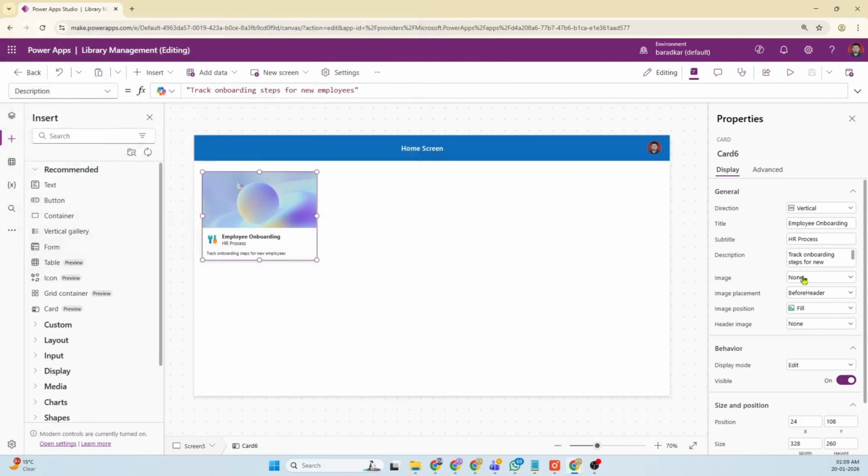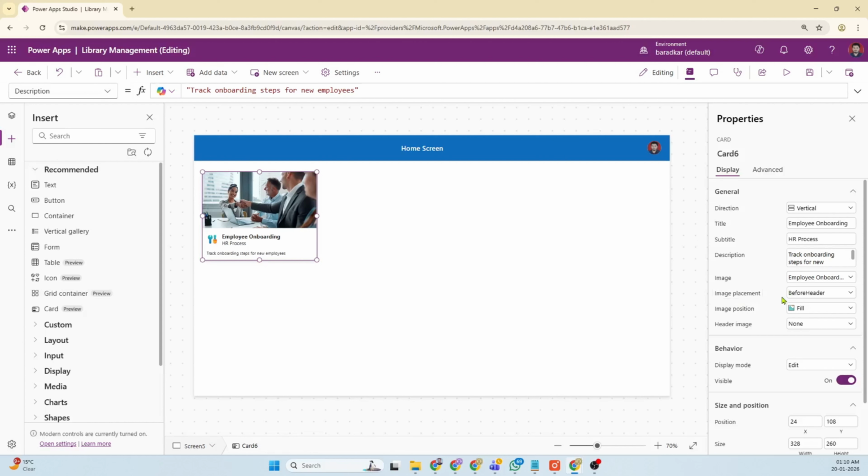Also, if any images are available inside your media, you can add them. So let me pick the image from the media. For example, let me select the employee onboarding image. So here you can see.